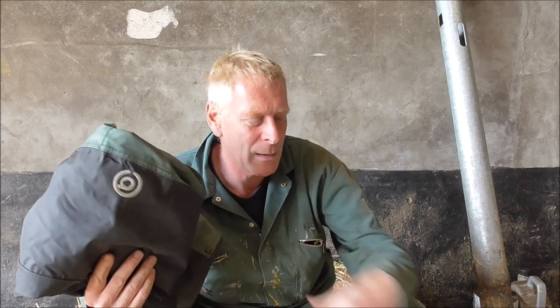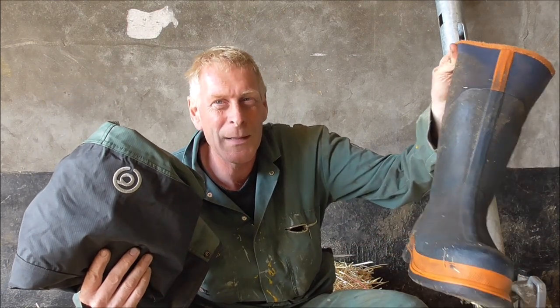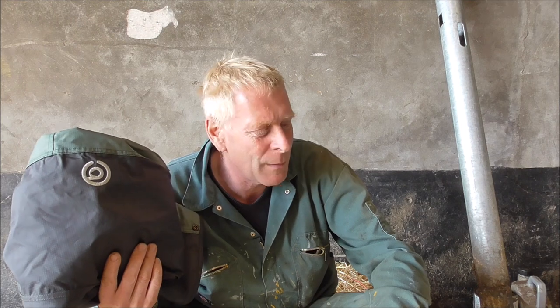But this is good. I'm not so sure about the durability of these wellies, even though they're really comfortable. The Skellerups definitely do the job. Nothing wrong with those. We'll be rolling on maybe some other stuff at some other point.